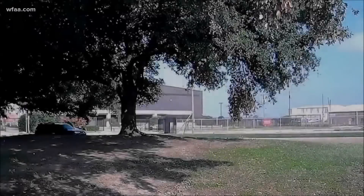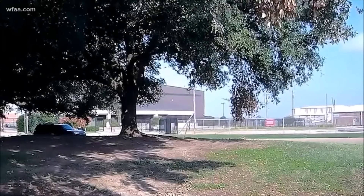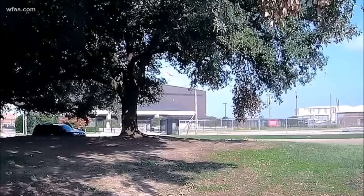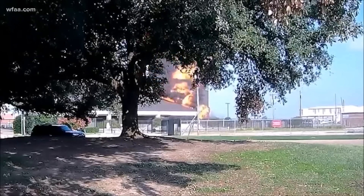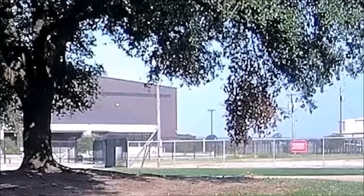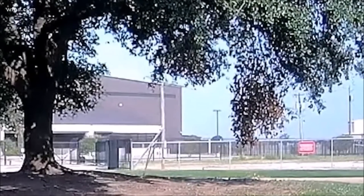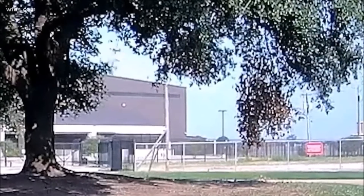Now here's a front view from an emergency vehicle dash cam. Nobody was in the hangar at this time. As we slow it down and zoom in a bit, you'll see the landing gear is still extended — but it should be retracted — and quite a bit of yaw in the aircraft, resulting in a stall and spin into the hangar.